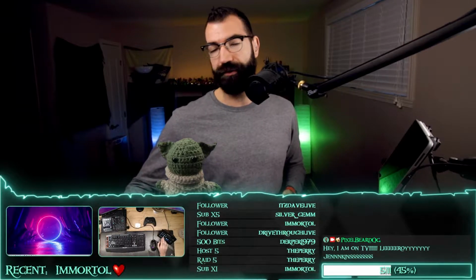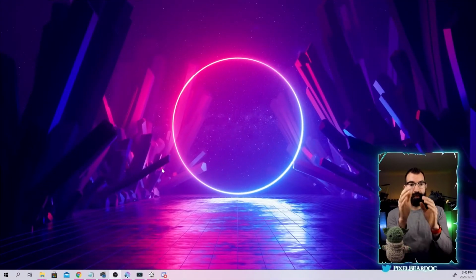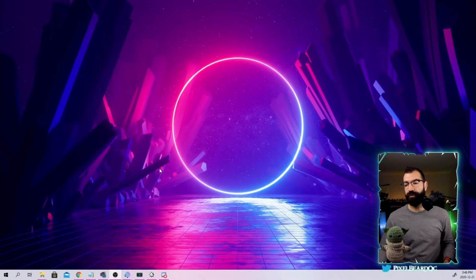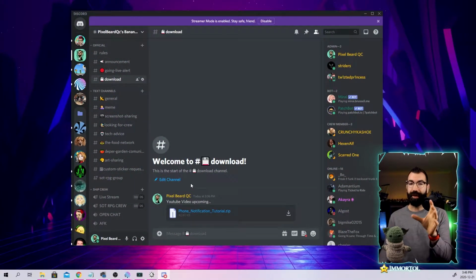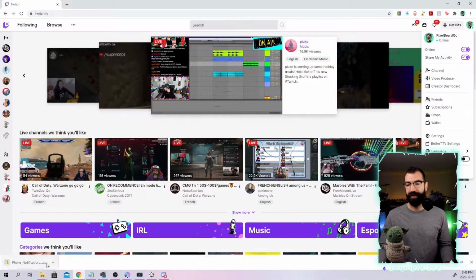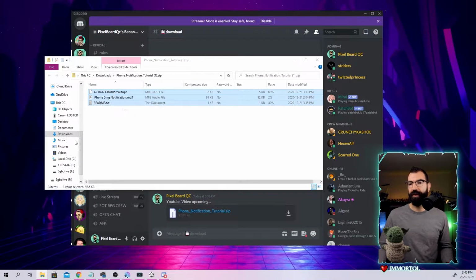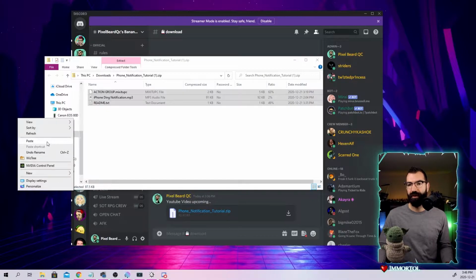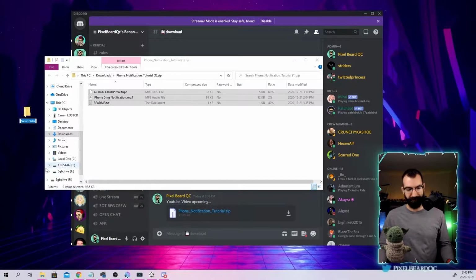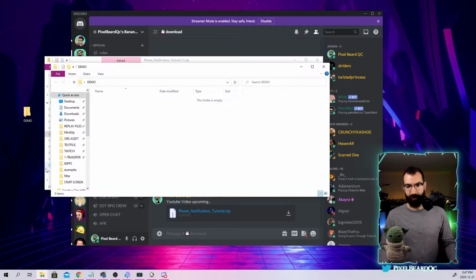So let's switch over to my PC here. First step you're going to want to do is head over to my Discord to get the asset file. You don't absolutely need it, but if you don't know anything in CSS and HTML, that's going to make your life a lot easier. So you click on the link there, it's going to download. Then you can open that, take those files, and copy them somewhere safe. So I'll just create a new folder on the desktop, demo. Let's open that and paste them in it.